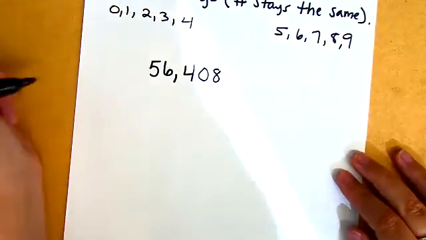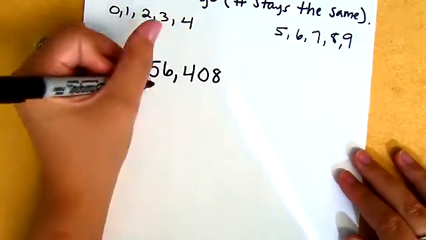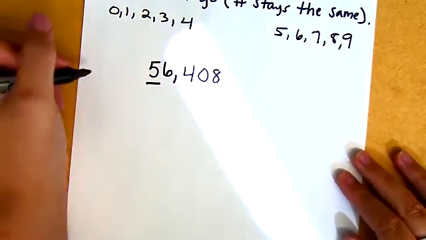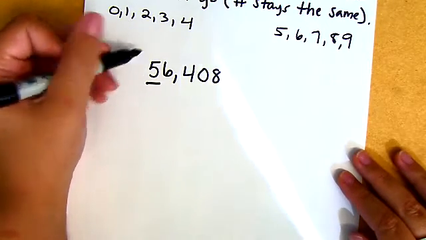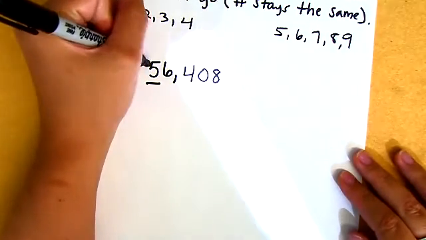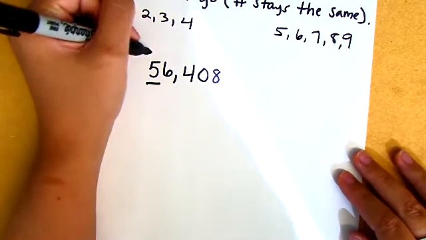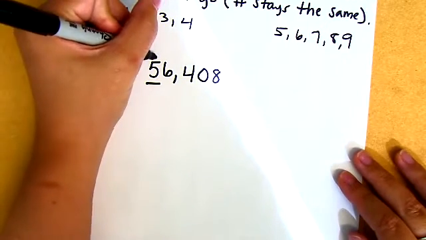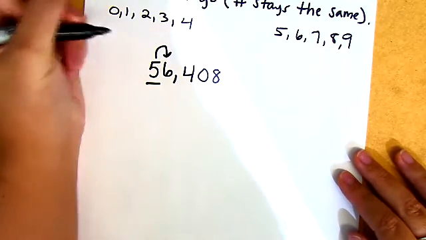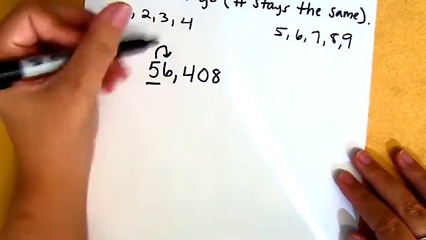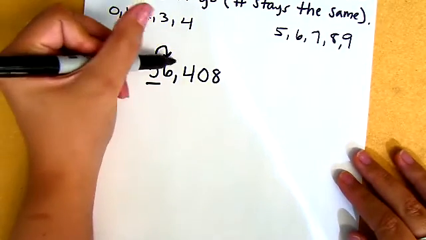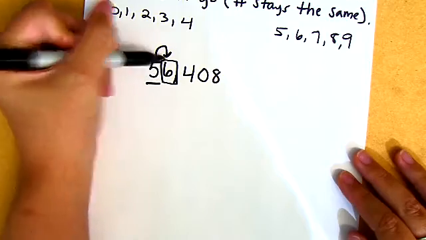I'm going to give you a number, and you can try to solve this with me. Let's say I want to round the number 56,408 to the nearest 10,000. The digit that's underlined is the number that you're rounding to. That's the number that we're going to either bump up or keep the same. If you remember from the other lesson, the boss number, the number that tells it what to do, is the number right next door. So 6 is our boss number. This is the number that's going to tell 5 what to do.